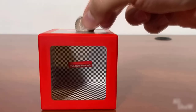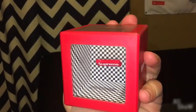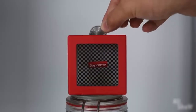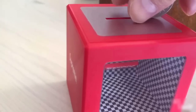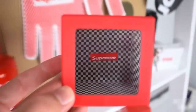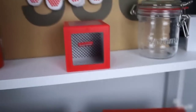Next in our selection is an object that at first glance can even claim to be magical. To show tricks you need only a pair of coins and this miracle piggy bank — you put a coin in a seemingly transparent box and it disappears. But it cannot fall out in any random way. The trick lies in the bizarre construction of the mirrors inside — simple physics and no magic. I was even upset when I saw what it was all about, but anyway, the thing is definitely useful and will teach financial literacy while letting you do tricks.